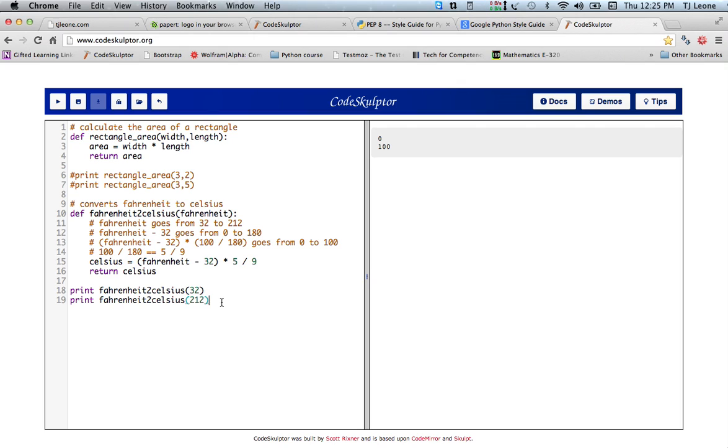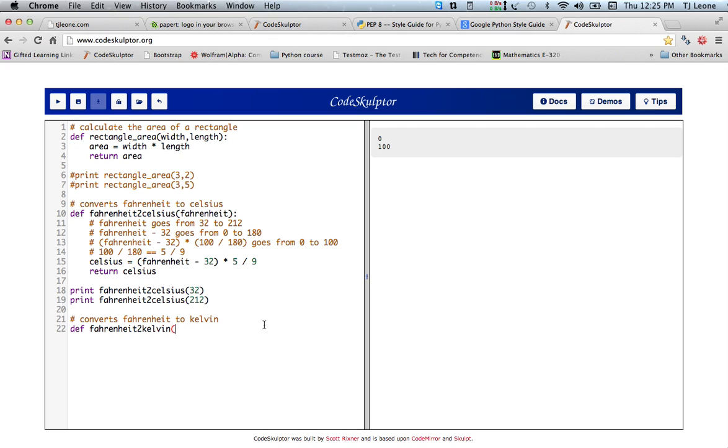How about we write a function that uses this Fahrenheit to Celsius? So let's say we wanted to convert Fahrenheit to Kelvin. Okay. Well, Kelvin is, and so we'll say Fahrenheit to Kelvin, and we're going to change this to Kelvin.